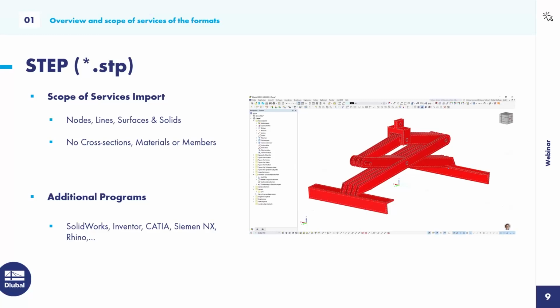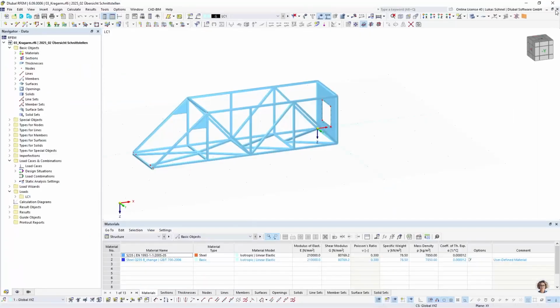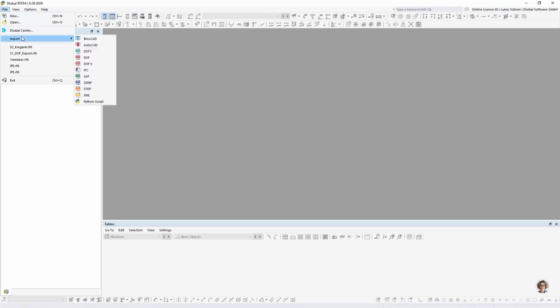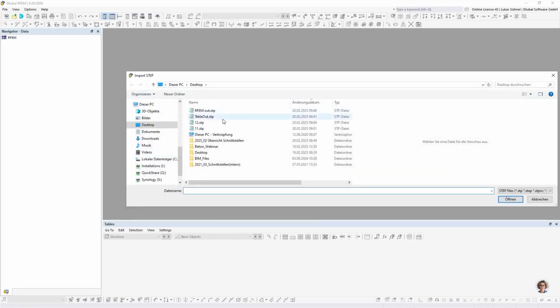Structures that require a lot of manual work to define them, and to simplify that, I would say the step import could be helpful. And I want to show it, of course. So I go back into RFEM 6, and I'm going to import the structure that we just saw on the PowerPoint. So I will open here the step import and go into my folders and run it.